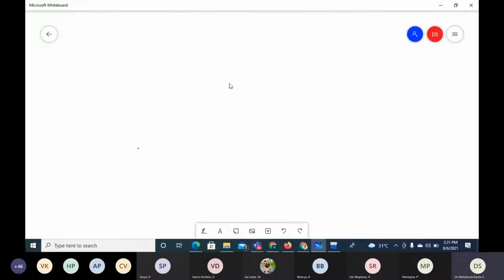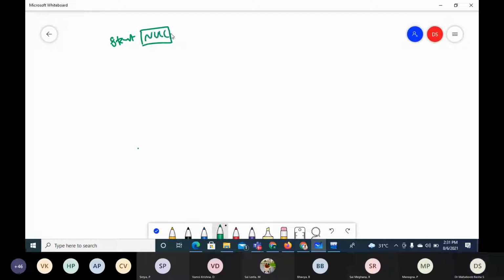The first case is when the list is empty, so start is null, and I have to insert. The second case is when the list is present.